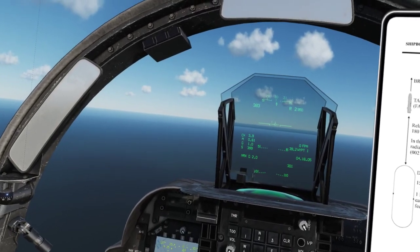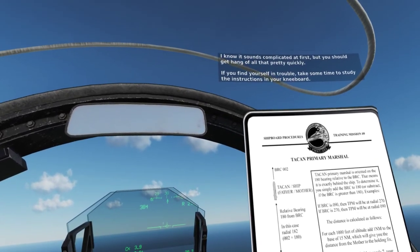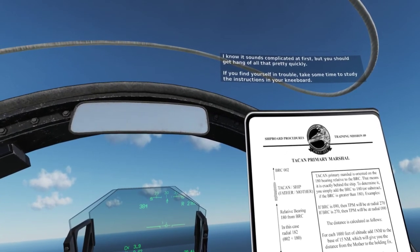I know it sounds complicated at first, but you should get a hang of all that pretty quickly. If you find yourself in trouble, take some time to study the instructions in your kneeboard.